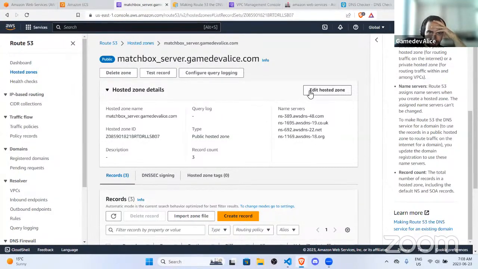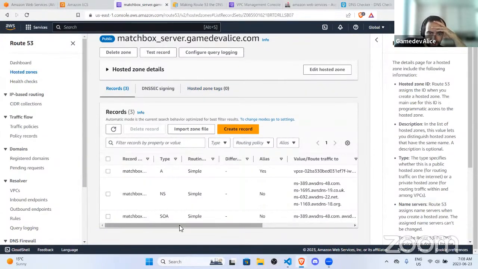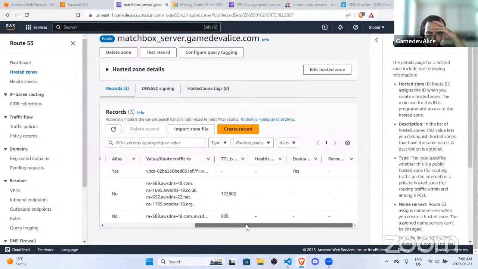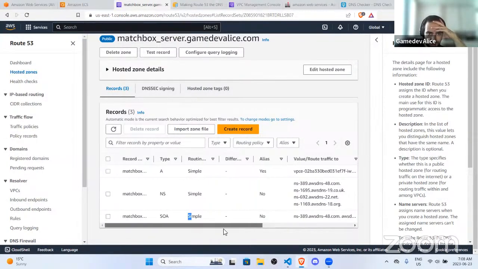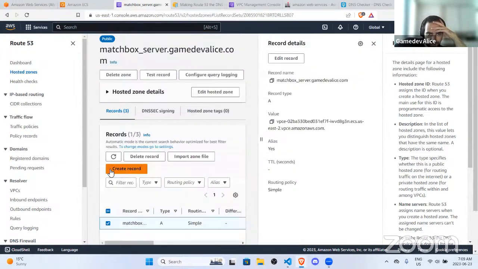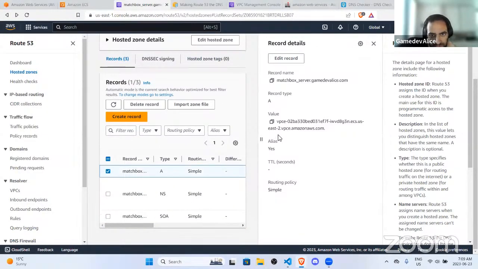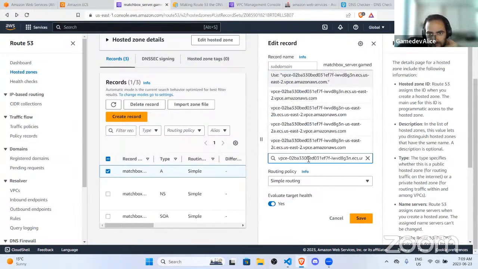Let's edit. What's it saying? Edit record. This one. This record. Edit record. Okay. And so I selected the normal one. Is that it? No, ECS. This is also ECS. There's two different ECS. One is what I already have.